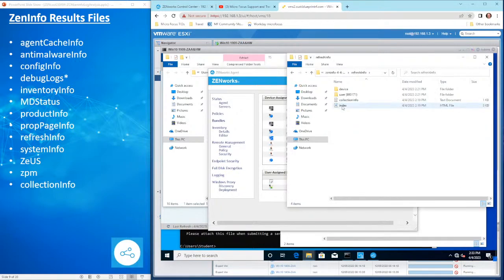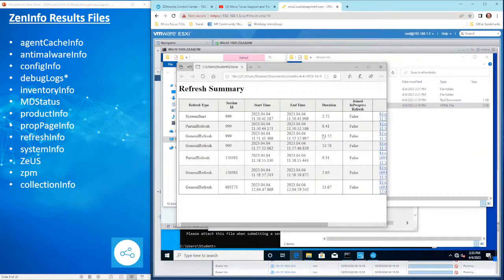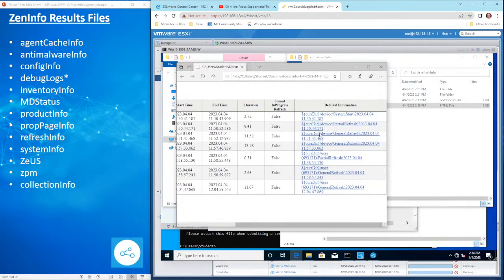The refresh obviously is just like it's named. What's the refresh? System start, partial refresh, general refresh, when it occurred, and what took place for that. What's the duration? Oh, you may have long refresh times.